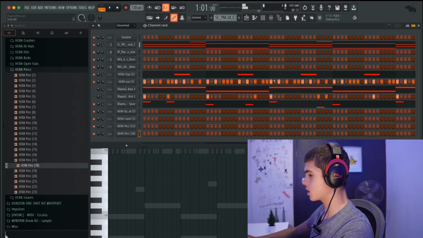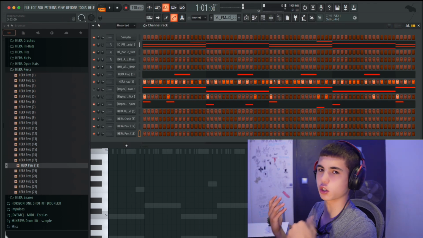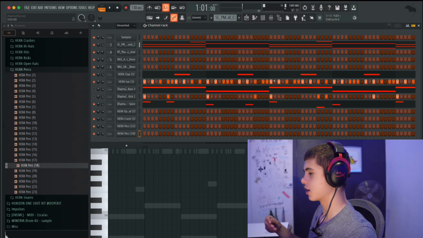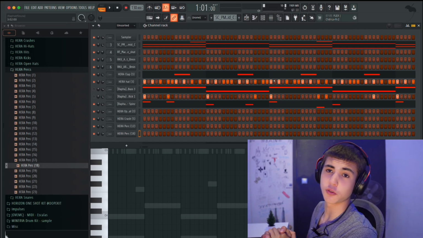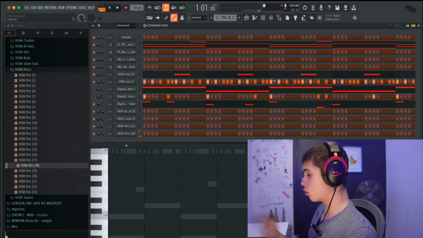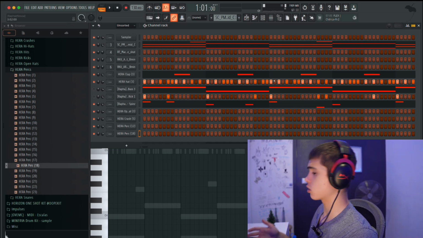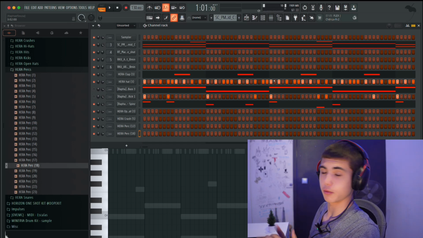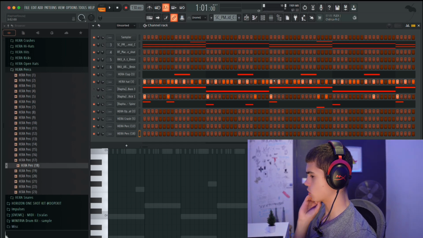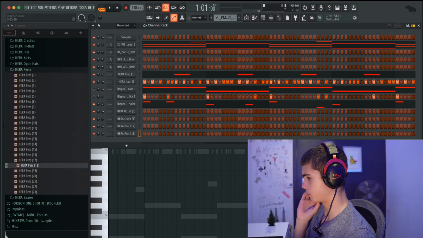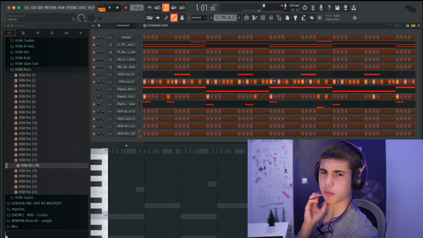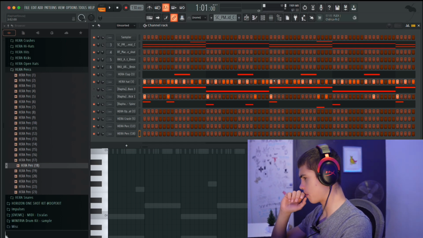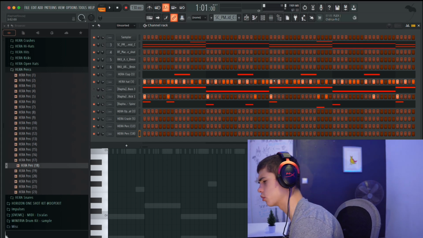So this is something that, if you just want to add more things because your personal taste is asking for it, it's very perfect. You don't even have to add percussions to have a good beat, but if you want to, yeah. And especially in trap, you will use those things. I don't think it's actually just in trap, I think that's wrong. A lot of things use it as well.